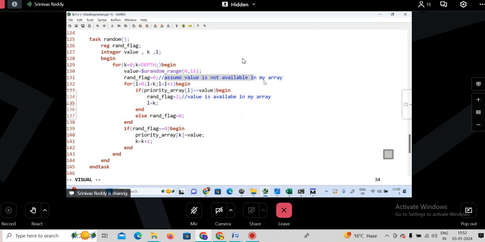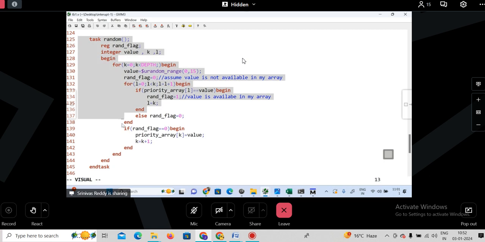First, this tells that we assume there is no value available in the array. This tells that the value is available in my array. If values are available in the array, I'm checking if L is equal to K. If L is equal to K, I'm making random flag 0. If my random flag is equal to 0, then I'm assigning to this priority underscore array the value. Then I'm going to increment this.